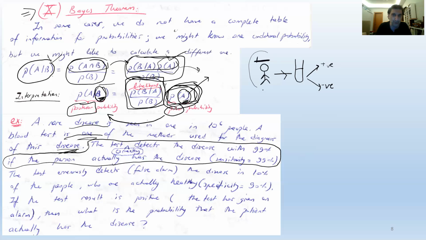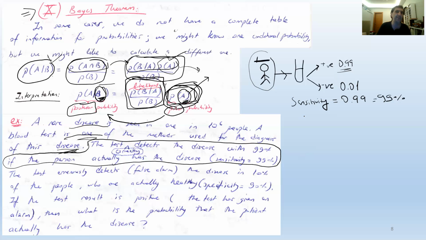So that person actually has the disease, but of course we do not know it. We just apply the test, and the test says that yes, that person has the disease. And this first statement says that if a person with the disease comes, with 99% probability, that person is diagnosed as having that disease, and 0.01 he or she hasn't got the disease. This is a test result, and this is called sensitivity, 0.99 or 99%.